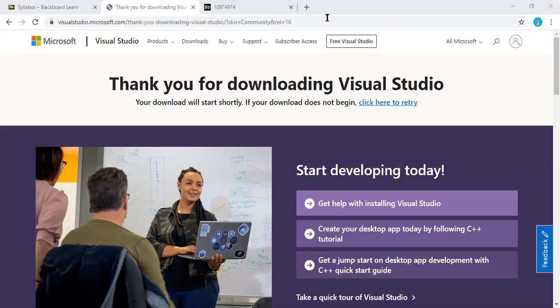You have multiple options in this window, so go ahead and select the desktop development with C++.